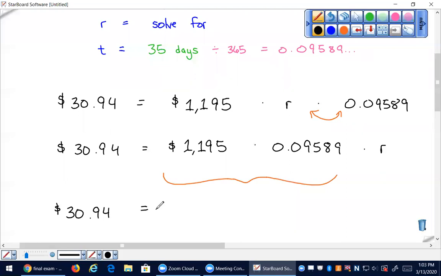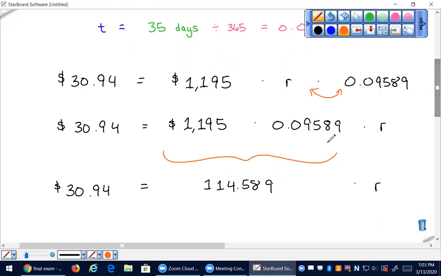You have to have the whole long number. I'm actually not rounding on my calculator. I'm just doing times 1195 to the thing that was in my calculator already from the division problem. Okay, I'm confused. So what? You still need to get r by itself. There's r times something, which at least now looks familiar. I know how to deal with those. 3094 divided by whatever that is. Yeah, if there's a times something on r, I'll divide by it to get rid of it.